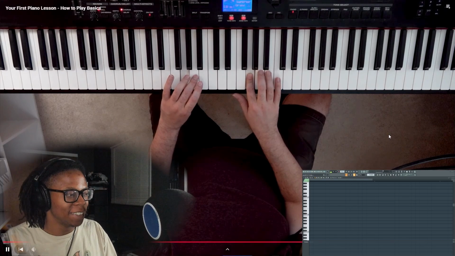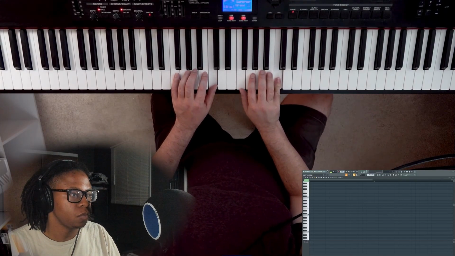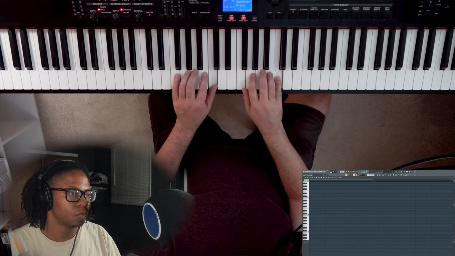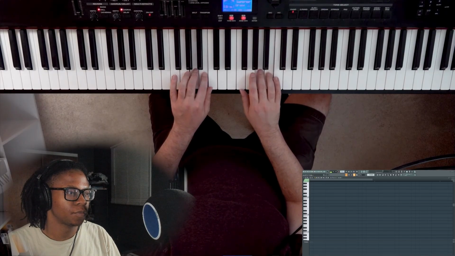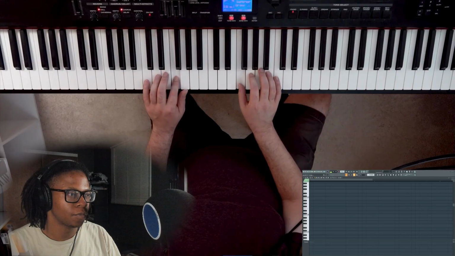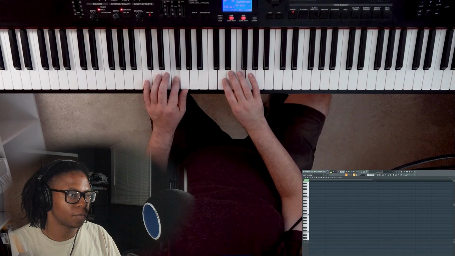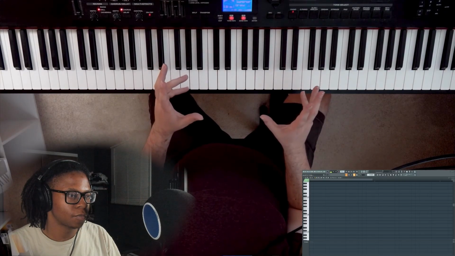Crossing with my left, but just continuing to play with my right. So it's kind of a tongue twister, but in music form. Isn't that fun? So you come down, and then you're going to cross with left hand. You keep going with right hand, and then you do a final cross with the right hand, and then finish it out.